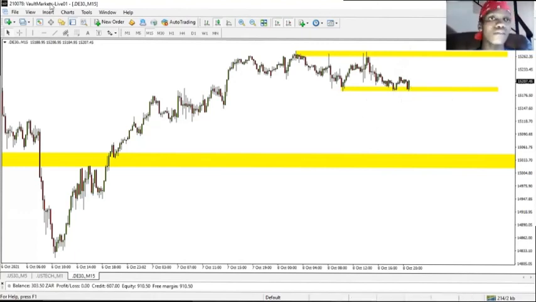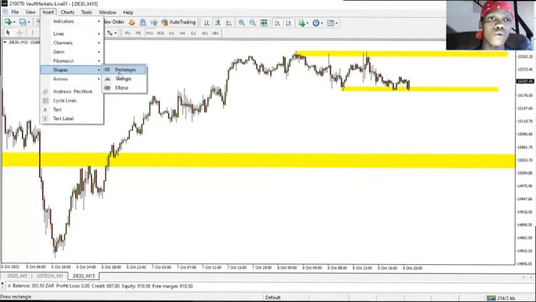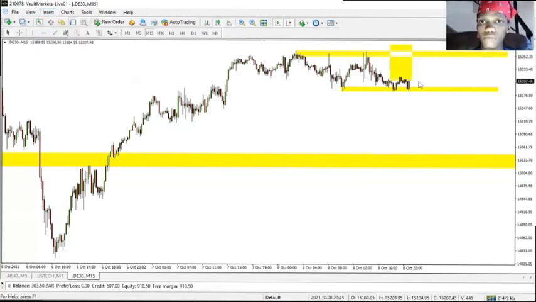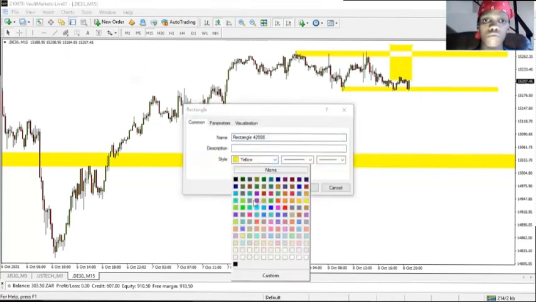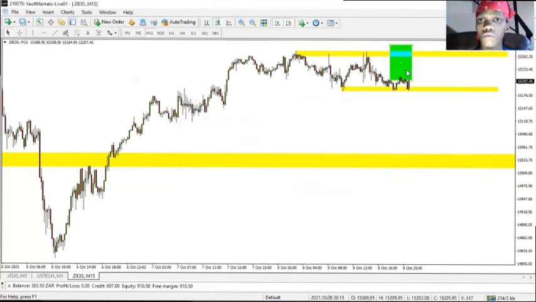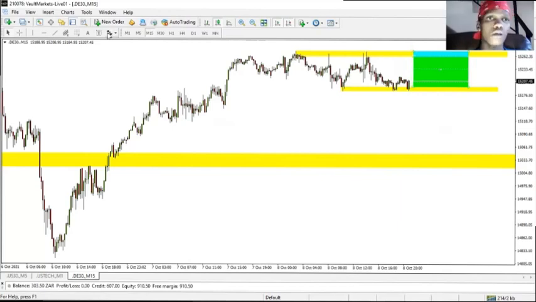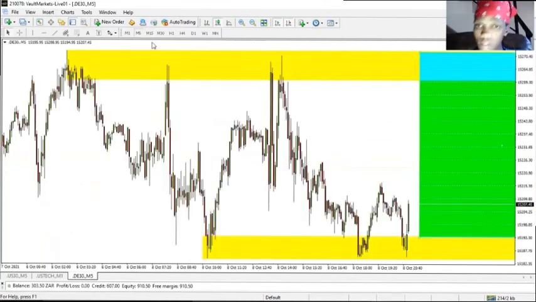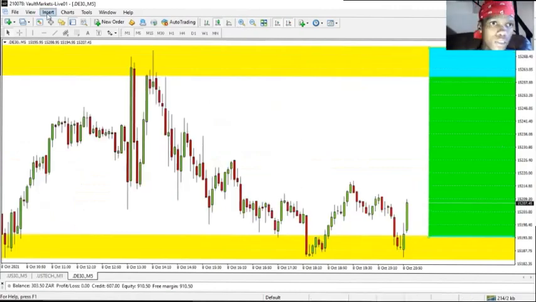So I will be expecting price to go up to this resistance, and then our TP will be here. So on Monday morning, I will enter buys. I will enter buys because as you can see right here, I will enter buys only.